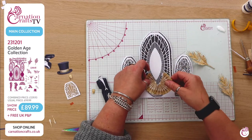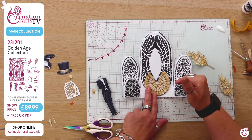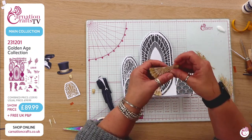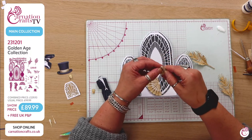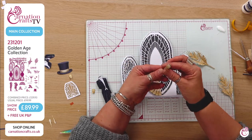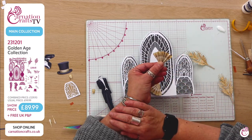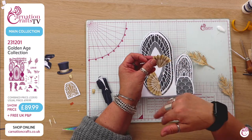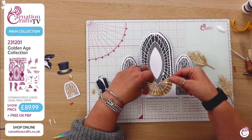I'll concertina the top one so you can see it at home, just in case you missed yesterday's shows — so you've got all the info you need when you get this home. That's your concertina — and then, like a real fan, these remind me of when I was in Spain as a child, they just open out. Really pretty — and you can use that in so many different ways. There's a lot of stuff we can do with that. For this particular demo I don't really want it to be fanned out in that way — I'll do one with and sort of flatten it a little bit, just so you can see the difference in the visuals.